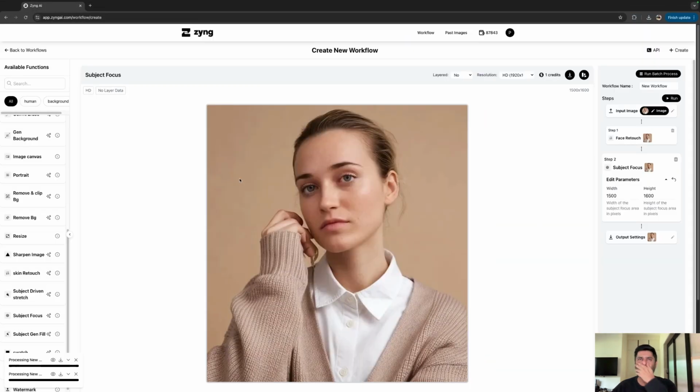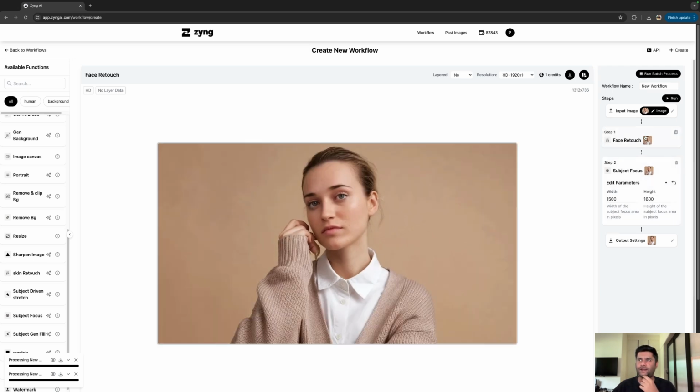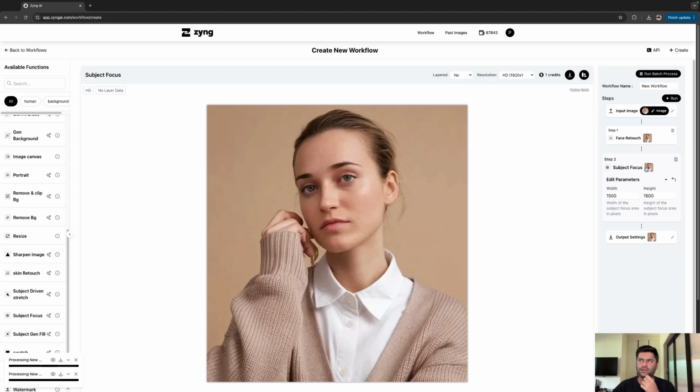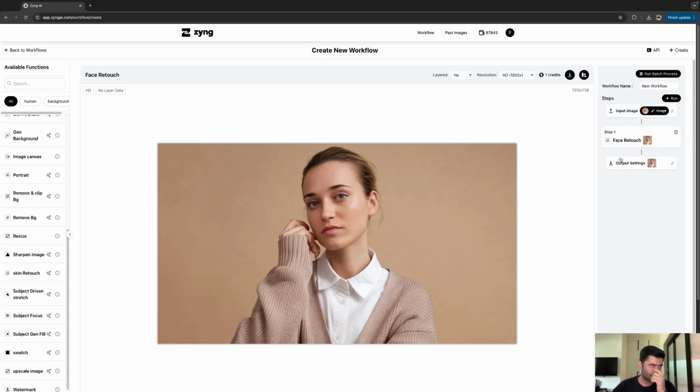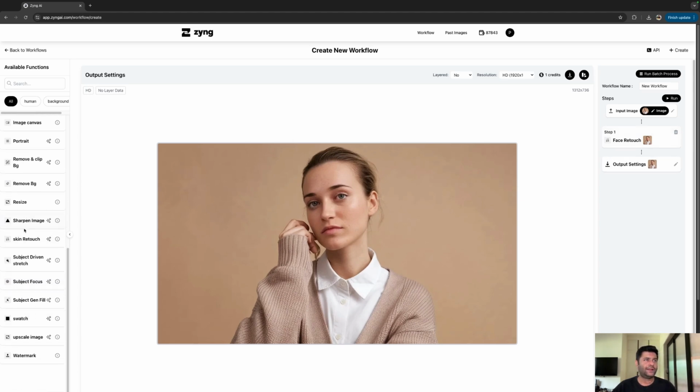Now let's create another workflow where we want to face retouch and focus on the subject. In this case, we also want to remove and clip the background because we want to create a standard Amazon image, for example.